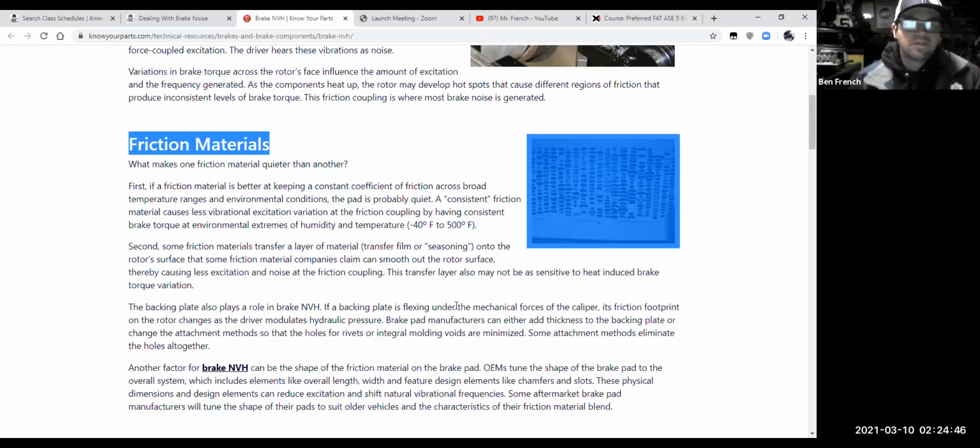A lot of the brake pads that give you more stopping power, more stopping grip, if you will, more friction, they tend to be noisier. They also tend to make more brake dust as well. So it's kind of a trade-off. Do I want a brake material with a lot of stopping power? Do I want a brake material that is nice and quiet and doesn't make a lot of brake dust? It usually is not going to have the stopping power that you would have with something else. And it's also not going to have the lifespan.